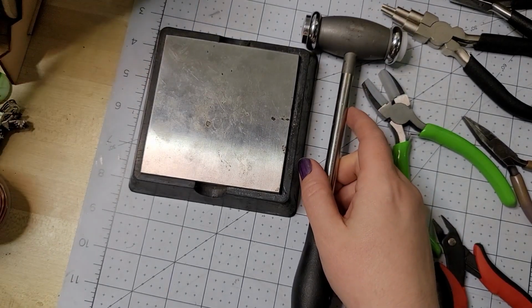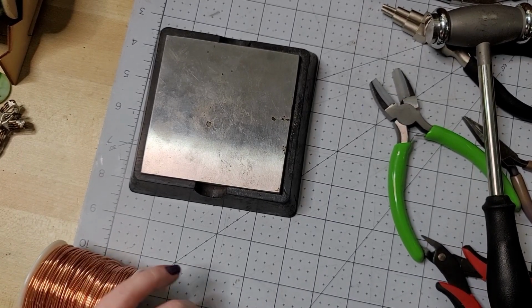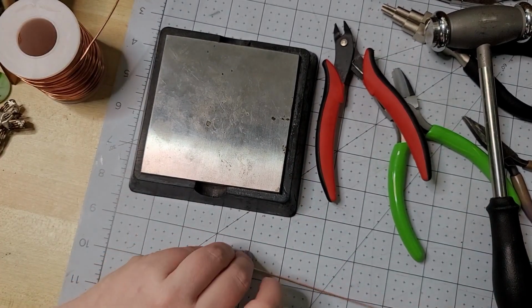So let me set these works in progress off to the side, and I'm going to snip for our first heart. Let's go ahead and do 8 inches of wire and see what size that makes for us.